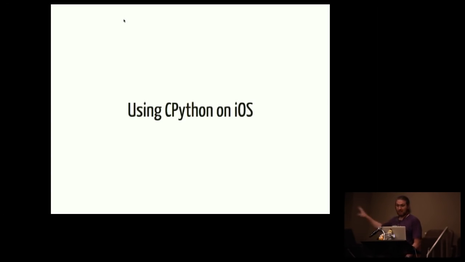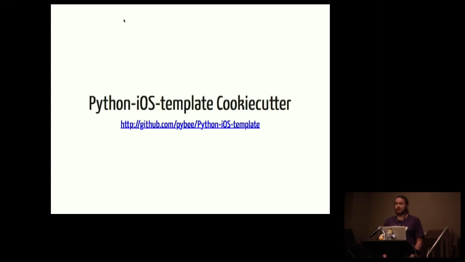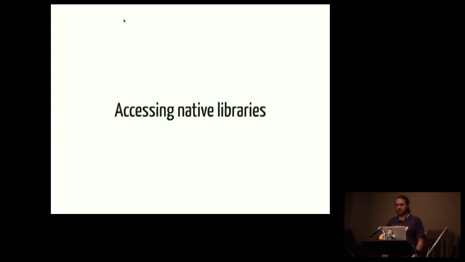Now, I could dig into detail about how you write that shim, but honestly, there's no point. Firstly, because it's pretty much the vanilla usage of embedded CPython, and the CPython docs actually do a pretty good job of explaining what you've got to do there. But also because, frankly, it's just easier to template it because every single app's got exactly the same stub. Python iOS template is a cookie cutter pattern that you can use to generate an entire ready-to-run iOS project. If you run cookie cutter over the template, you download the precompiled Python iOS libraries, drop those libraries into your project, and you're off and running. Full instructions are on that page, and you can take it from there.